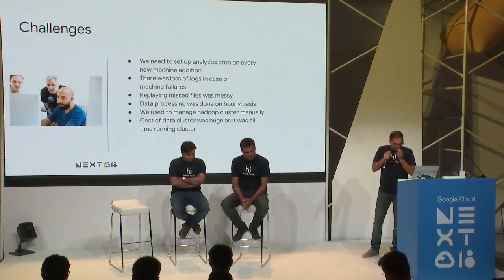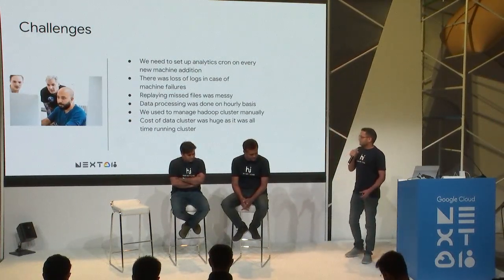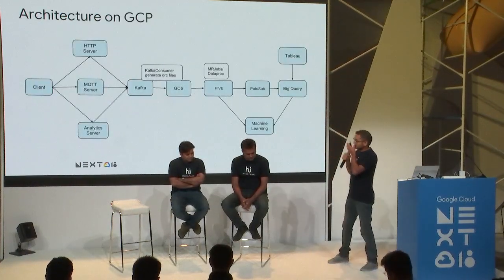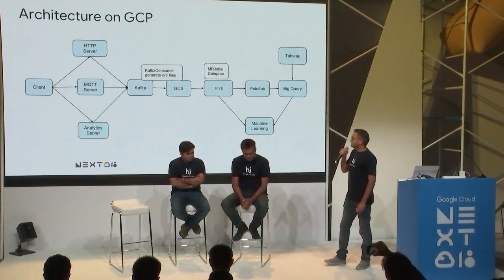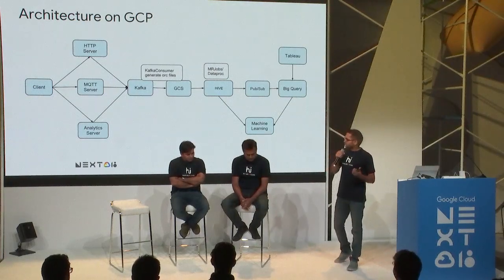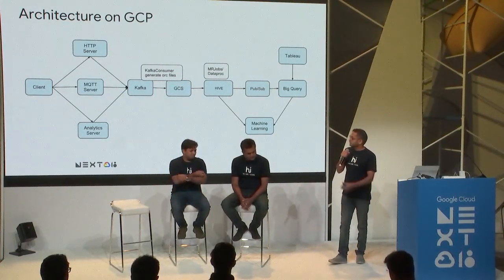And once we migrated to GCP, we improved upon our older data pipeline by adopting various Google technologies and other technologies. So let's have a look at the existing data pipeline we have at Hike Messenger. So this is how it looks. Now instead of generating data into log files, we are generating data into Kafka. And then we have in-house Kafka consumers, which are consuming data from Kafka. And then we are cleaning and denormalizing and generating the ORC files. And every 15 minutes, we are copying these ORC files into Google Cloud Storage.